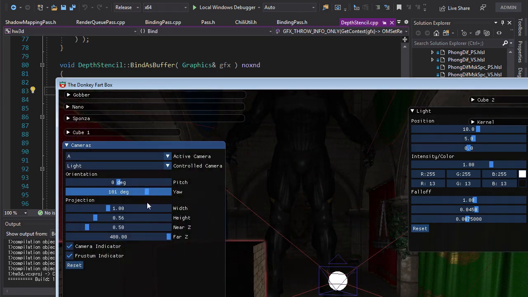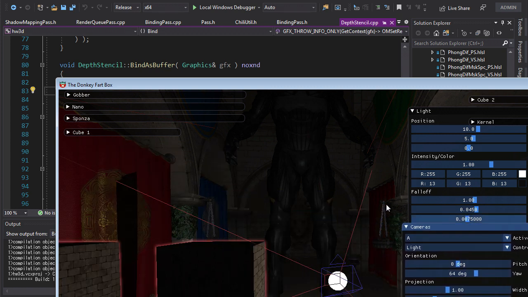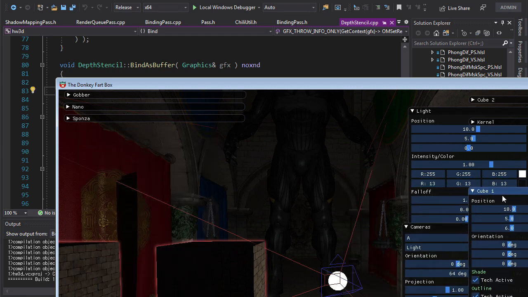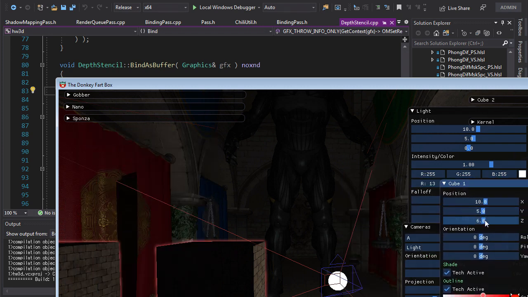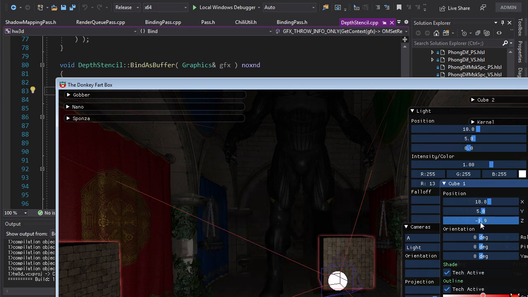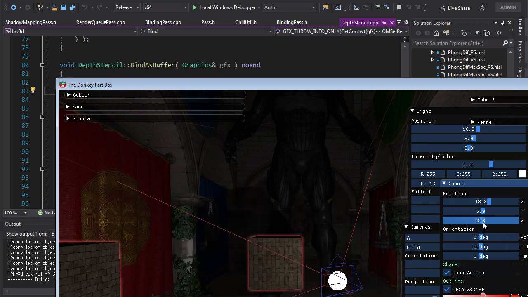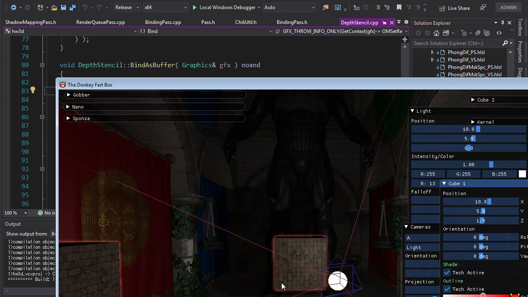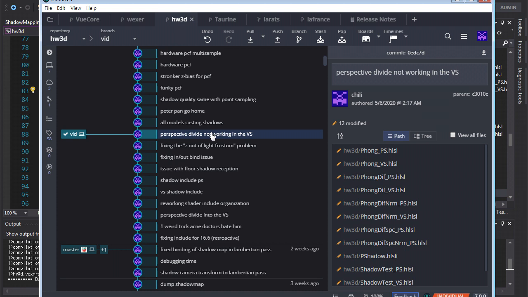If I point the shadow camera in a slightly different direction, and then let's see if I can move my cube. It's times like these where it's really nice to have some kind of widgets to manipulate this stuff, but maybe one day. So now we can see all the stuff in the scene seems to be correctly receiving the shadows that are cast by our cubes. So obviously, the next step is to get all the things in our scene to cast the shadows. And that part isn't actually that complicated.